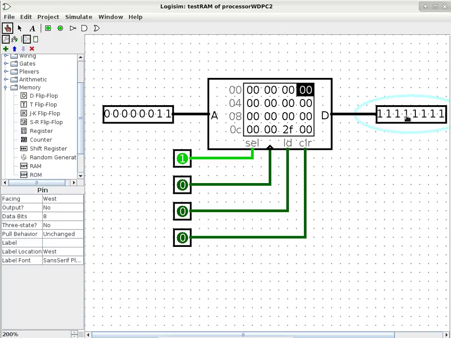Okay, so we have everything set up at this point. It is paying attention. We are specifying a write operation. We just need a rising edge on the clock. Click, done. All right, very cool.